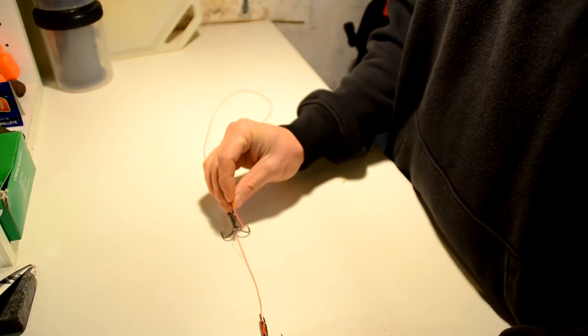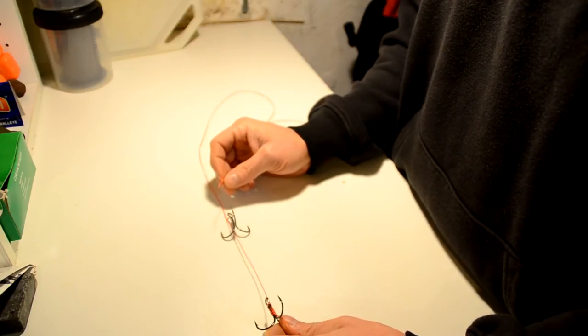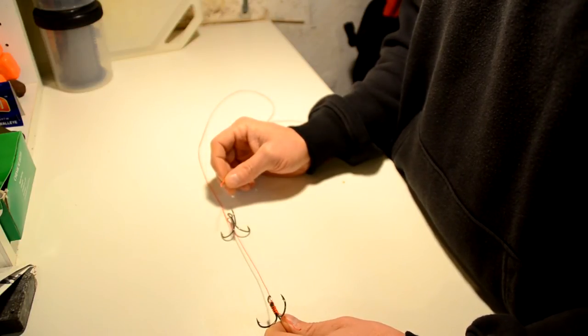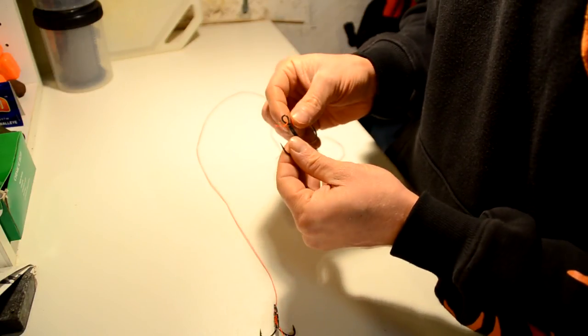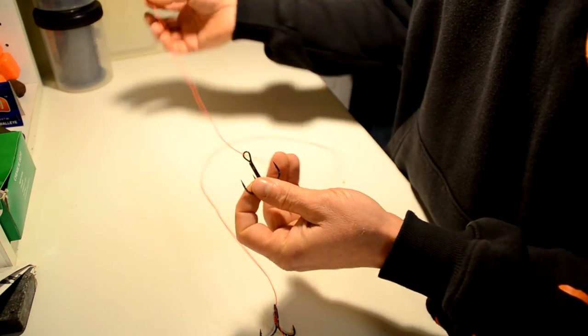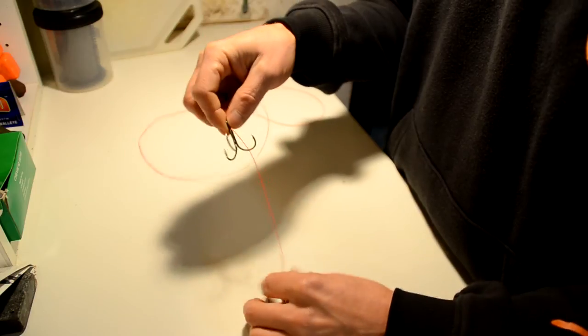Normally I put one in the nostril of the bait fish, and this goes on the middle of the bait fish in the side or a little behind the middle. Same as before, through the eye, run it along the shank like this.